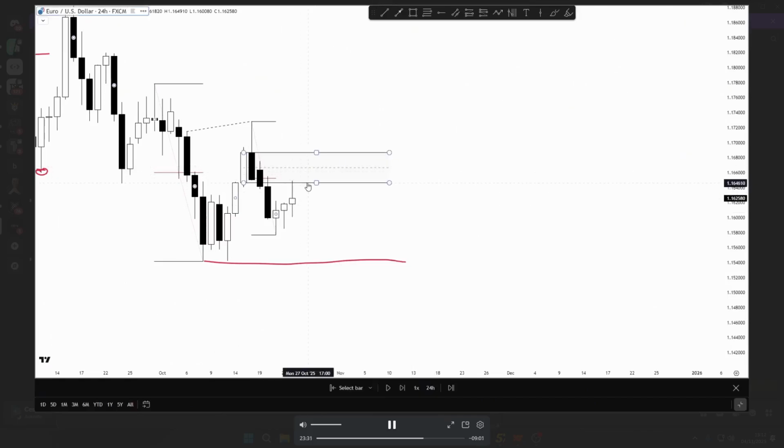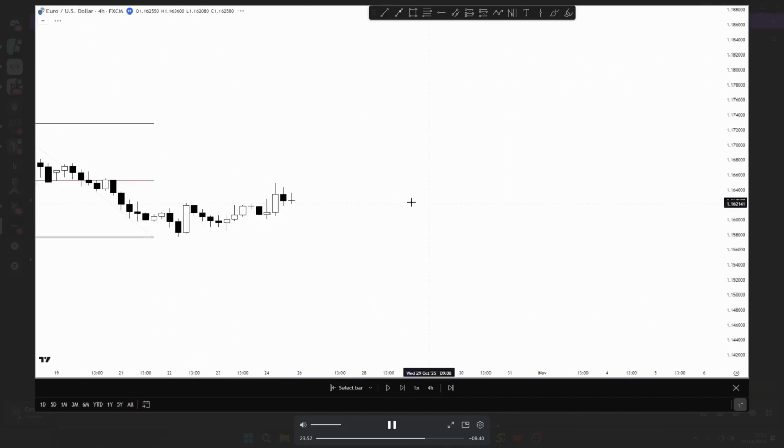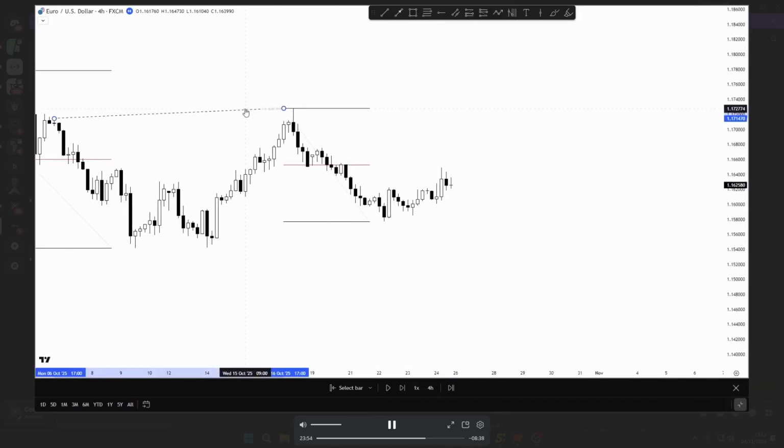Okay, now let's move on to the 4 hour time frame, and let me first of all explain to you why I regarded this low as a significant one and how I defined this expansion move as a dealing range, and then let me walk you through the market context of the trades that I executed. Okay, now let's move on to the 4 hour time frame. You remove all of this.